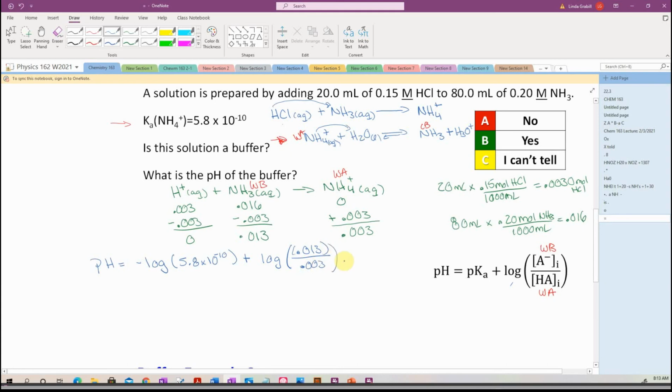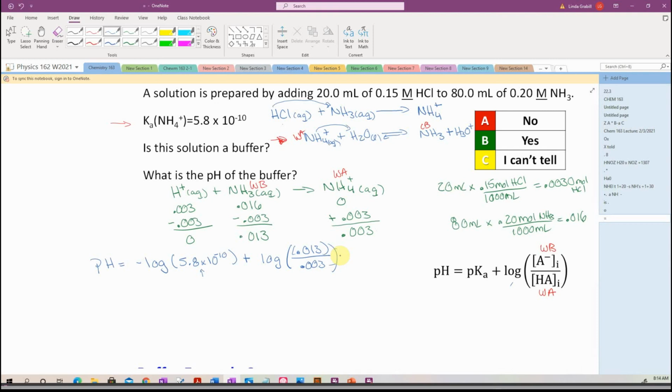Let's see, from the last problem that we did, well, I don't think I actually went into it in detail there. One of the things we can look at is that if I have more moles of my weak base than I have of my acid, I would expect my pH to be higher than my pKa. If the reverse were true, if I had more of my weak acid than my weak base, I would expect my pH to be lower. Another way of thinking of that is just the addition. I have more acid than I do base, so I would have a lower pH. If I have more base than acid, then the reverse is true.